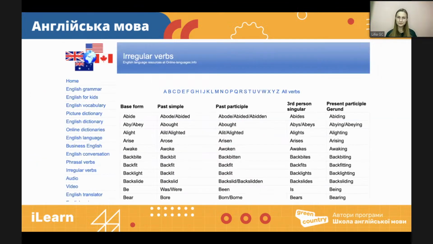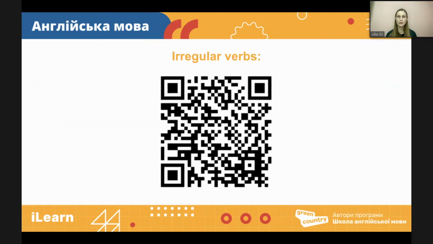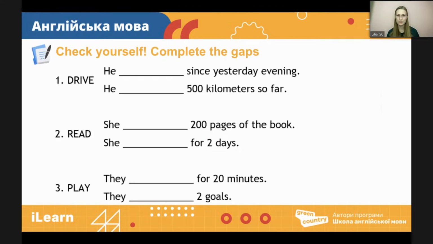All right. So then, here, I've got the list of irregular verbs that you might need for revision as you prepare for the exam. You can also see the link in the comments. It is pinned with the irregular verbs, or you can scan the QR code, which you can see now on the screen, to check the big, scary list of irregulars. And we keep moving. We have just a few things left.